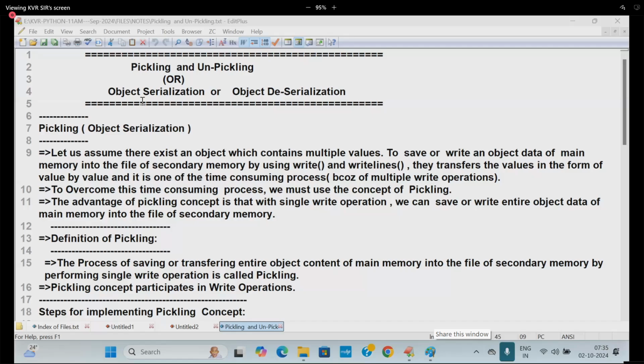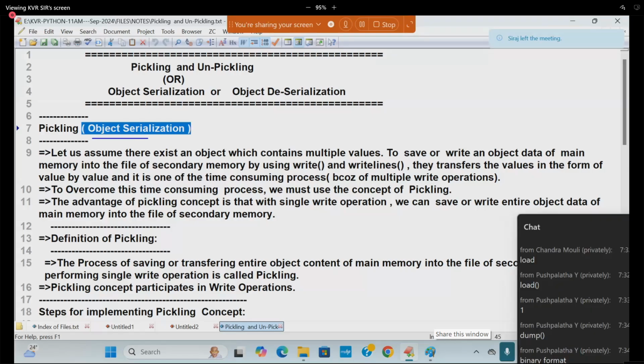Start carefully. Object serialization is a Java terminology, students. Around 5 to 6 years back, when my student went to an interview, they asked a question: what is object serialization in Python? Actually, this is a Java terminology. A Java person had migrated to Python and asked about that type of Java programming concept.